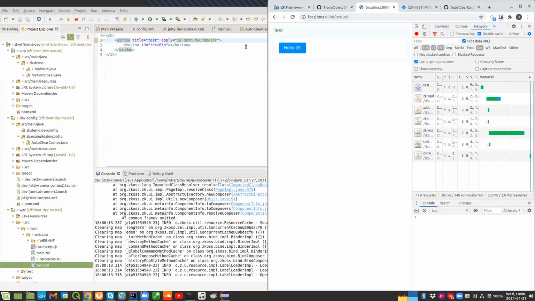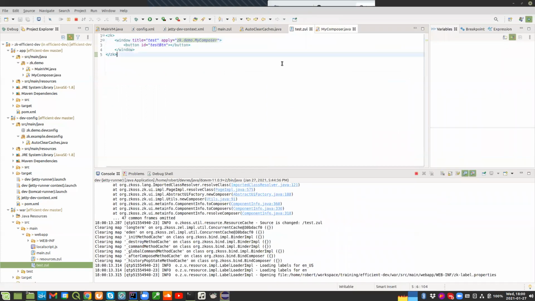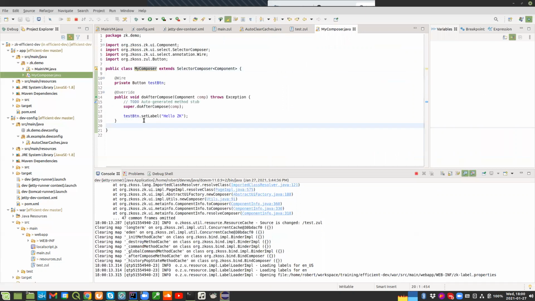There's my test button. And if we want a listener, we just use the Listen annotation. I've seen your question. I will get to it in a second. Just want to wrap this up. onClick equals test button, public void handleClick.